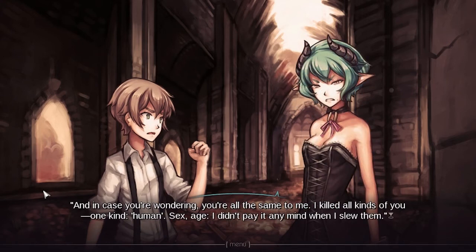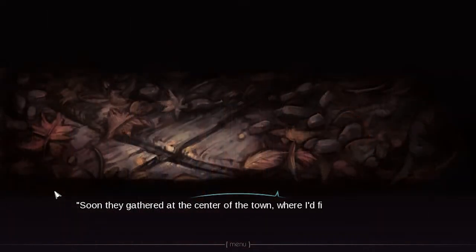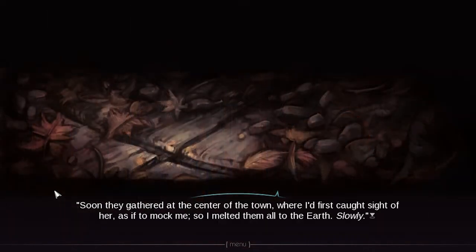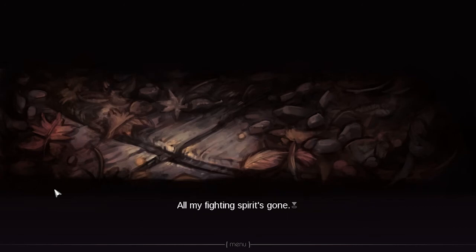And in case you're wondering, you're all the same to me. I killed all kinds of you. One kind. Human. Sex, age. I didn't pay any mind when I slew them. Holy shit. Soon they gathered at the center of the town where I'd first caught sight of her, as if to mock me. So I melted them all to the earth, slowly. On the night that she died, I erased that town from records. All my fighting spirits gone.